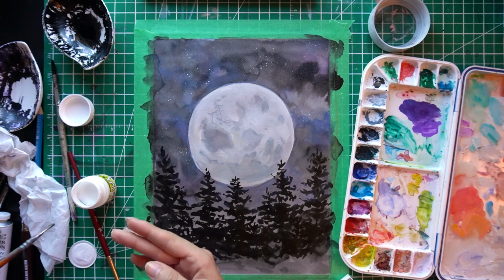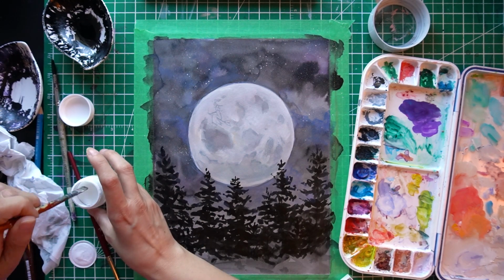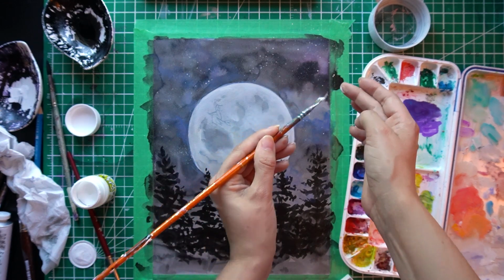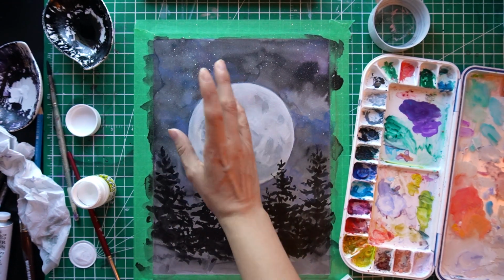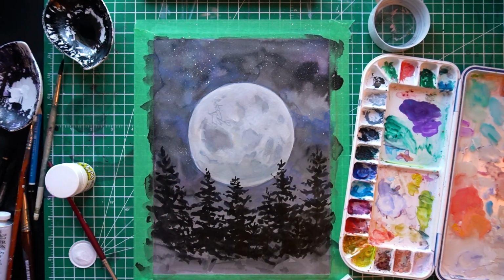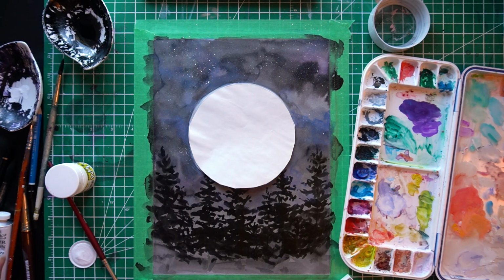So now you see me open the Deleter white ink to use for the rest of the stars, because as the gouache was drying, a lot of the stars were fading, which was great for background stars, so it was useful in that sense, but I found I really wanted very piercing white stars in the background just so it shows up and you can actually see them.